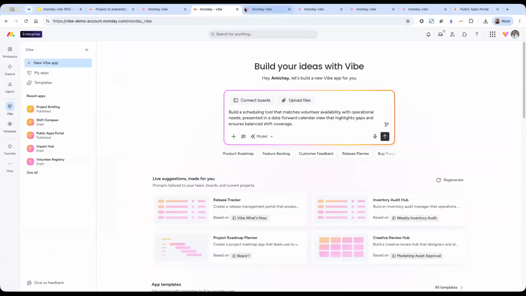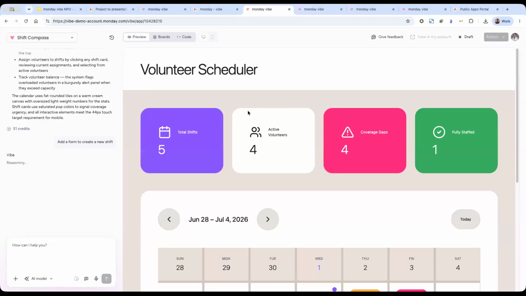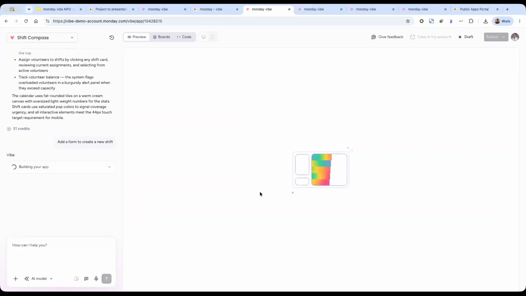Maybe I can just say on top of that, because I'm training a lot of people to use and manage volunteers on Monday. It's such a pain point because you can either bring your volunteers into the system and have them change stuff, but then they need full access to the board and maybe they could make other people's shifts disappear. This way they can see it all and interact with it in a nice visual way. It's kind of giving you the best of both worlds for the sake of a couple of lines of code that you write in. It's a real game changer, I think, when it comes to managing volunteers. So I love that use case.